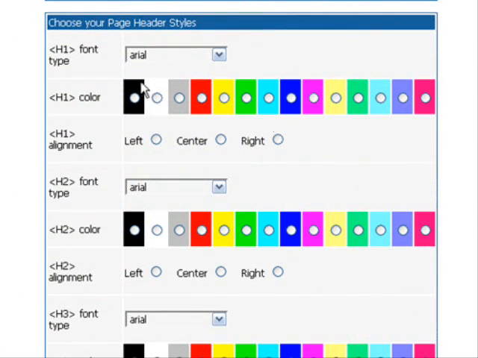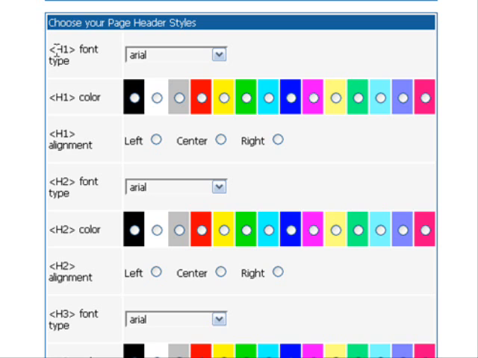And let me see here, what else we got here. Choose your page header styles. Now what they're referring to here is not so much your header image, but your header text. Some of the text at the beginning of your sales copy, for example. Now then you would have a choice. You want some big bold text to grab your visitor's attention. You can either use an H tag or something that's a large font size like 72 pixels or 48 pixels.